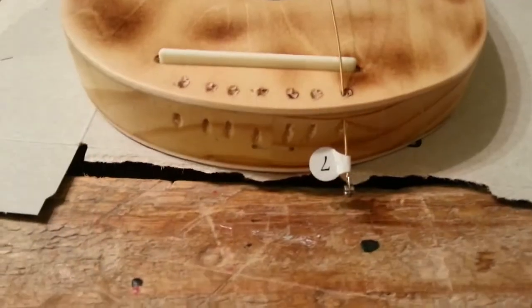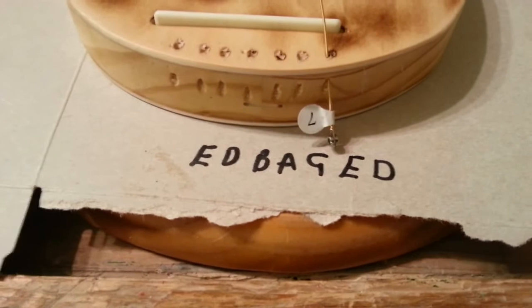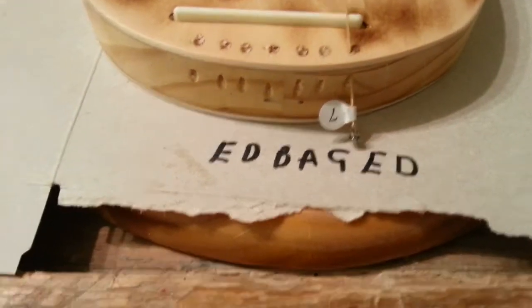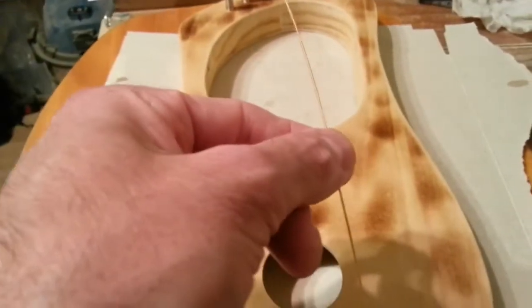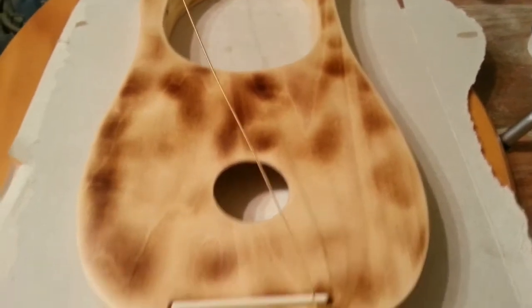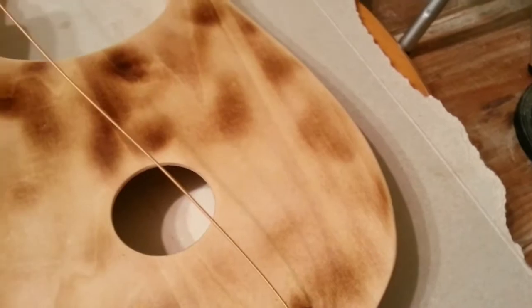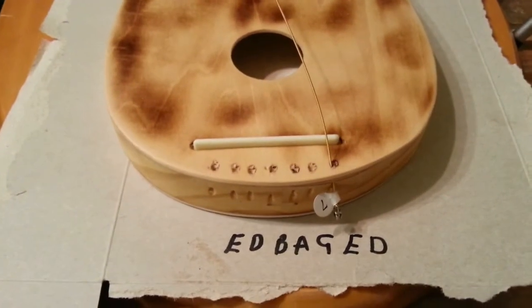Now the strings are numbered. They do give the pitches in the little manual there, which I've written on the piece of cardboard there. And I'm doing the thickest string, i.e. the lowest pitch, to the right. Because I think if you hold it against your body this side, then the lowest string is furthest away from you. I think that's right, but I might be wrong.